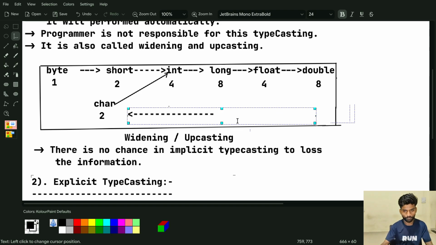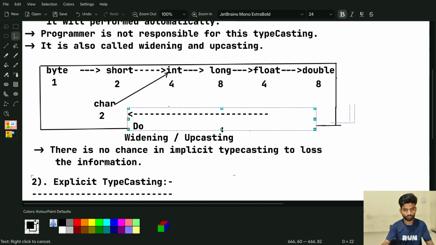Whenever we go to this side, that is called downcasting and narrowing.